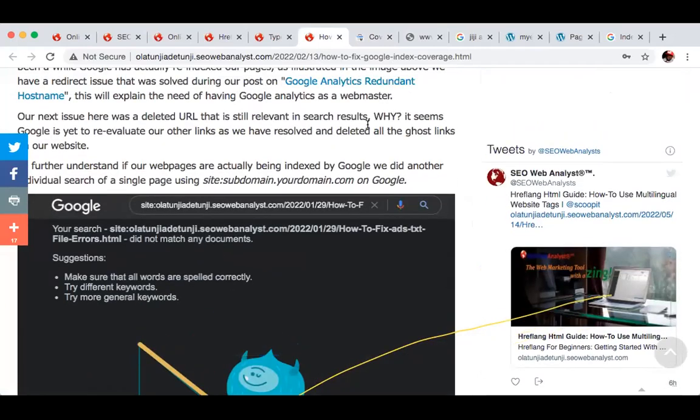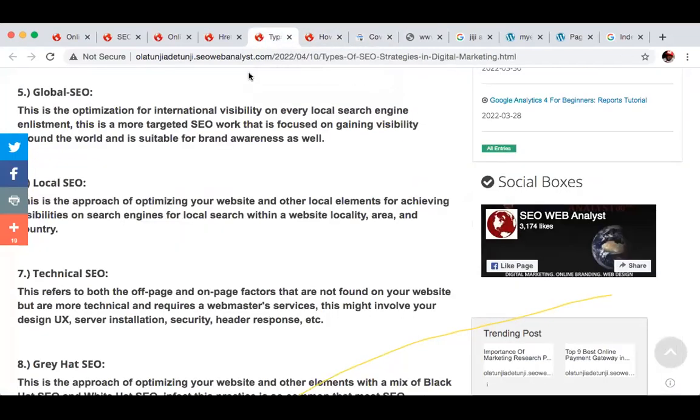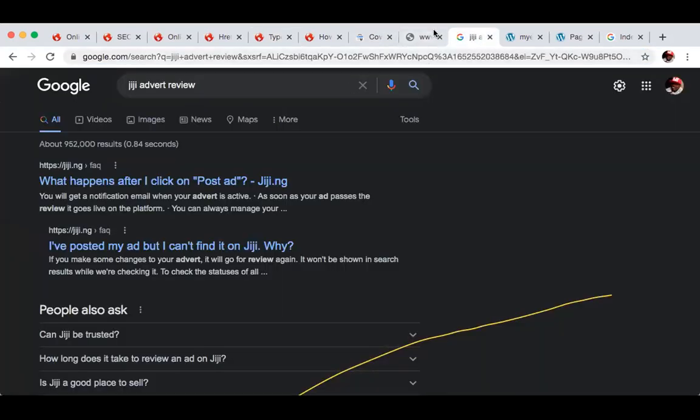Another thing you can do, for example, let's say we want to check this URL. If this URL has been indexed on Google, what you can do is this.